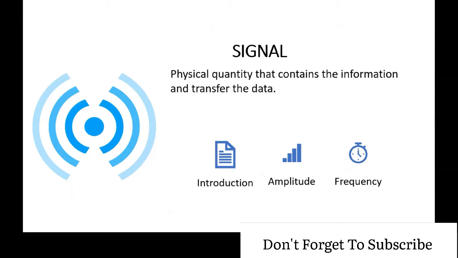Basically, a signal is a physical quantity that enables us to transmit our data or information from one place to another. Signal has two main components: amplitude and frequency. Amplitude basically is the maximum value or the peak values of the signal, while repetition of these peak values per second is called frequency.